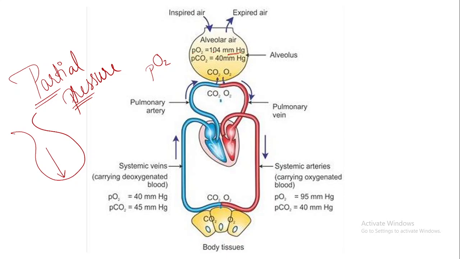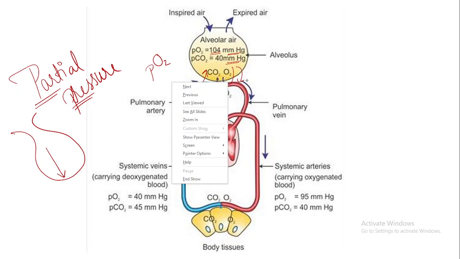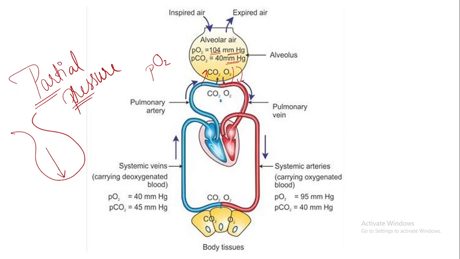Here you can see that the pressure of oxygen is more in the alveoli and the pressure of carbon dioxide is less. When we say mixture of gases, it also contains CO2, but CO2 will never go from the alveoli to the blood vessel. It always goes in reverse. It's only oxygen, and here the atmospheric oxygen partial pressure is more compared to CO2 and also compared to the blood vessel. So by simple diffusion, oxygen is going to move into the blood vessel. Oxygen is going to travel through the heart to the lungs, and then from the lungs to all the parts of the body.